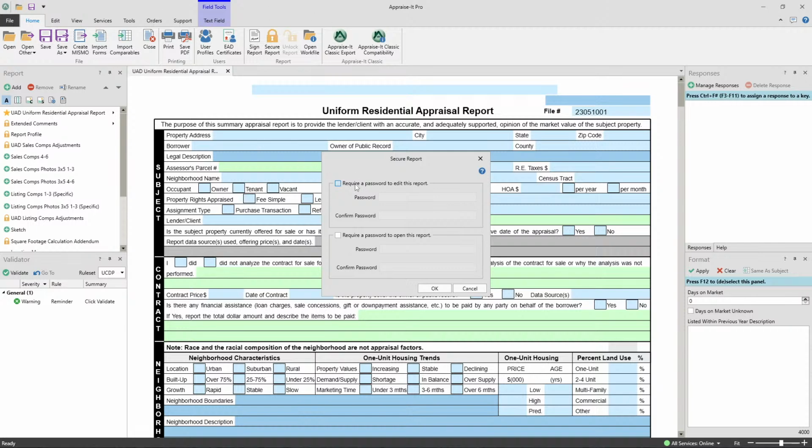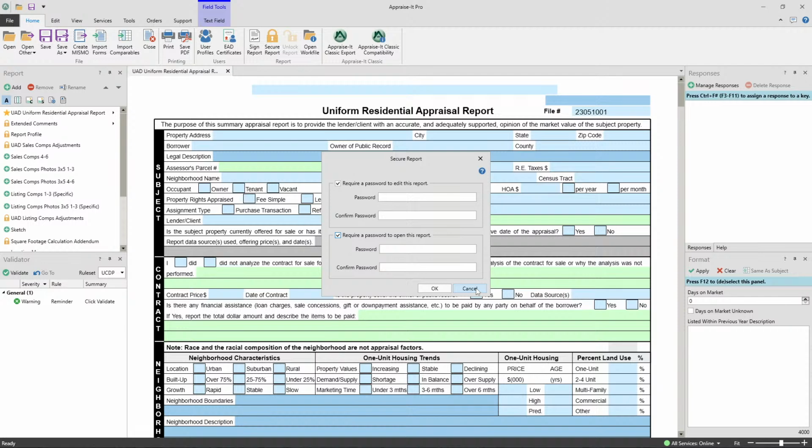So the way this works is require a password to edit the report, require a password to open the report. And you can make them two different passwords if you want. If you want to be able to view it but not open it up for editing, you can do that. Or you can just put one password on there and open it up for everything. When you put this password on there, it is going to use military grade 256-bit encryption on the report so that when you save it as a report file, you'll be able to send that report file to somebody else over email and be assured that it is completely and totally secure.